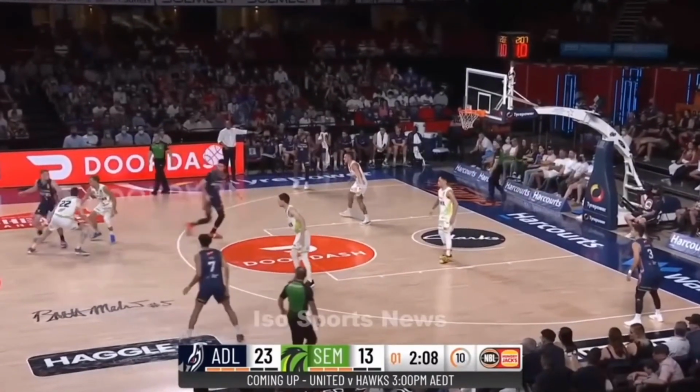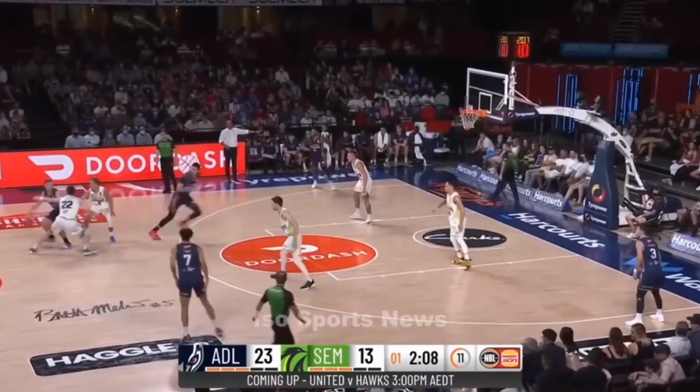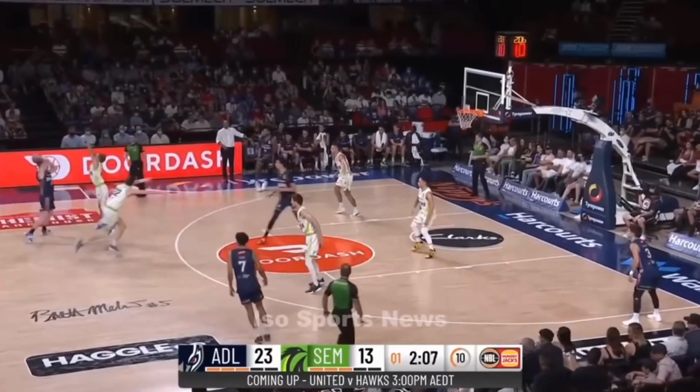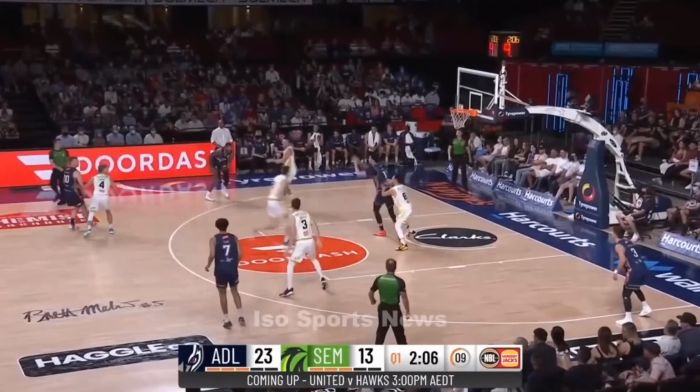If we rewind back here, yes, he's looking at the ball, but when he's coming off right here, he shouldn't be worried about what's happening with the ball. He should be scanning the court to know what's going on. As soon as he gets to that high post, that's when he needs to turn around, so that when he gets that ball, and of course he would have been set up for success if he actually got the ball earlier, but he got the ball way too late.